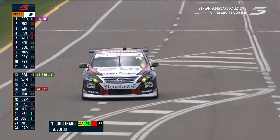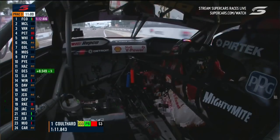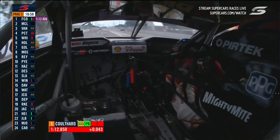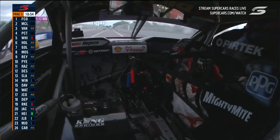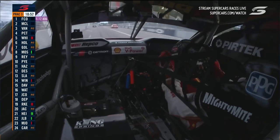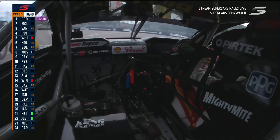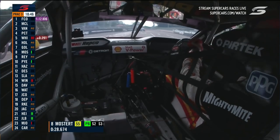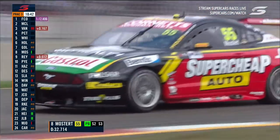No, exactly. So anyway, Simona's actually just moved up 5 spots into 12th position. She's been back home. Said to her, you've been jet-setting around the planet. She goes, no, I just wanted to be home for a couple of weeks. So after Darwin, she went and spent some time with family, where it's very hot in Europe at the moment. She thought that was ideal training for here, and then when she got here, it was a bit cooler and wet. That was a nasty rear brake lock in the Shell V-Power racing car there.